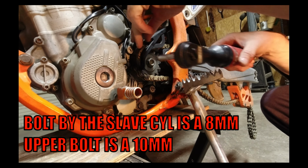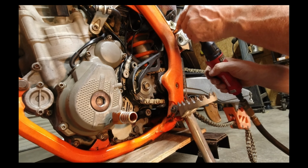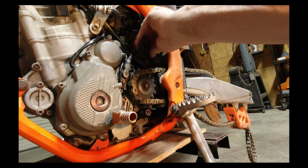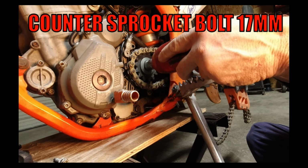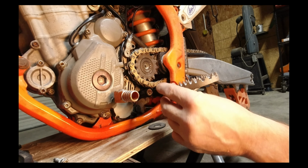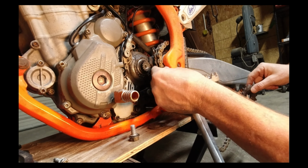So you're going to go ahead and use an 8mm for the lower bolt, and the upper bolt is a 10mm right here. Go ahead and remove that. Go ahead and take your chain guard and set it to the side. This next step, you're going to use a 17mm socket on an impact to go ahead and spin this bolt loose. They can be Loctited on, they can be difficult to get off. You're going to go ahead and roll your chain off your front sprocket.